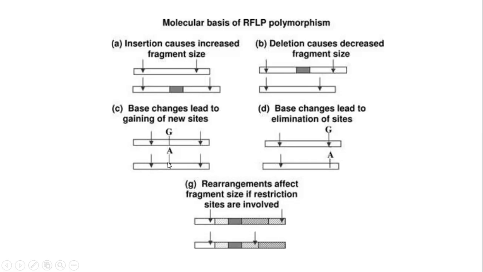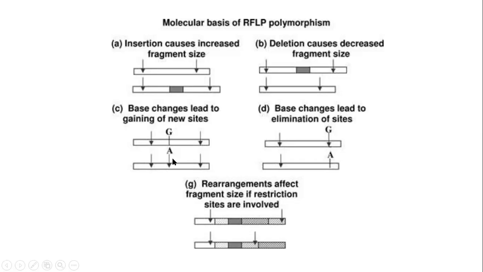This A, probably a part of the restriction site, a sequence change happens here, so that this modification can duplicate a restriction site here, given a 4 base pair, 6 base pair cutter. Then you are adding an additional restriction site here into the new genome. By doing so, if you do a cut, instead of cutting one single fragment, this altered genome sequence will give you two fragments, one small and one long.